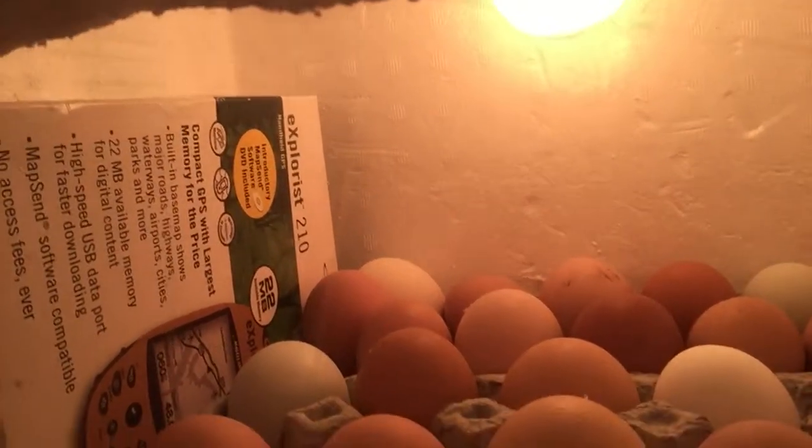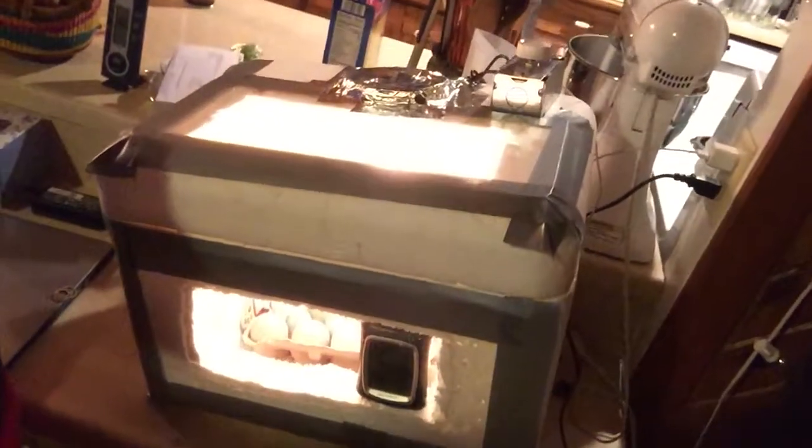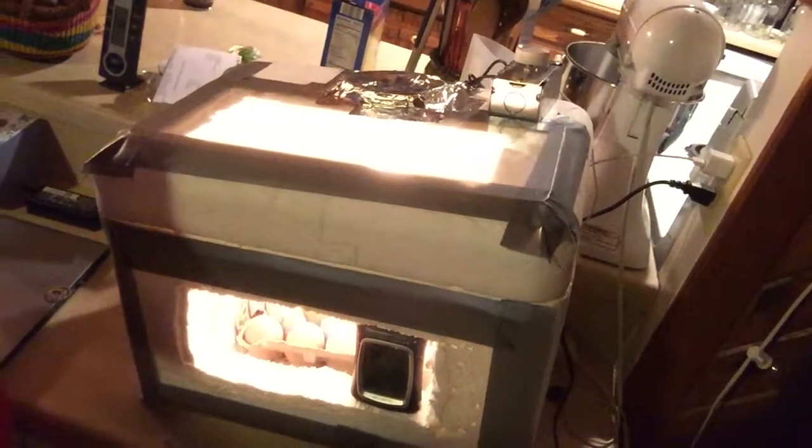And they're just in an egg carton, sitting in there. And I'll show you the wide picture. Can you tell what that is? It's basically just a styrofoam cooler. It's like one of those Omaha Steaks coolers.